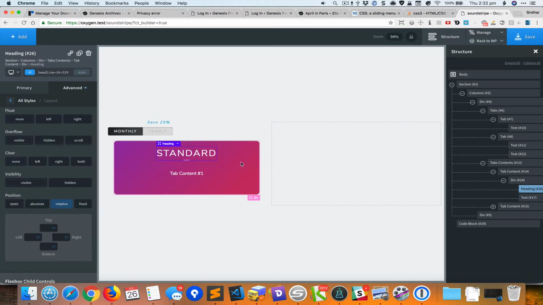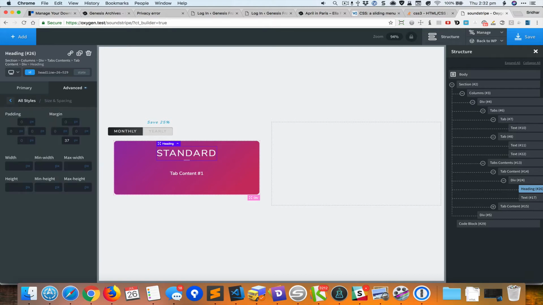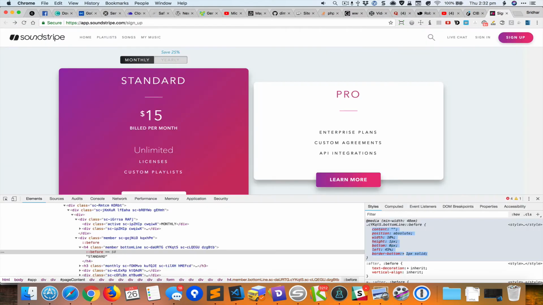There you go. Okay. So let's add some padding at the bottom. Let's say 40 pixels, or say some 30 pixels.